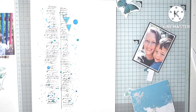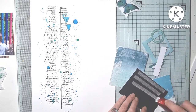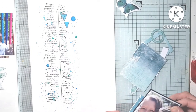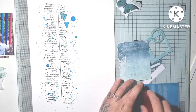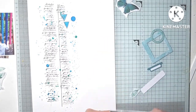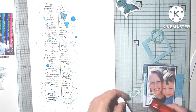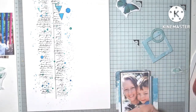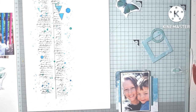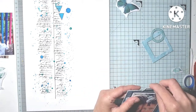I've also dug out the pieces I'm going to be using, and I've distressed the edges. I've cut two pieces of the cardstock, the 6x8 cardstock, and I've also matted my photo onto white card and then onto black card just to make the photo pop off the white background. I'm now just going to layer up my photos, and I'm using some tabs from the ephemera, this bit of frame, and the circle piece of the ephemera as well.